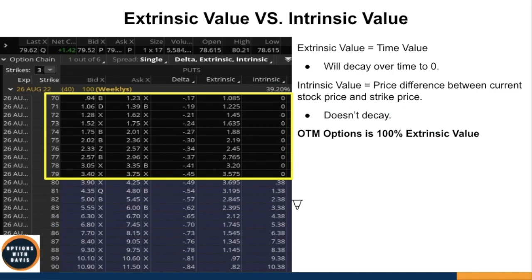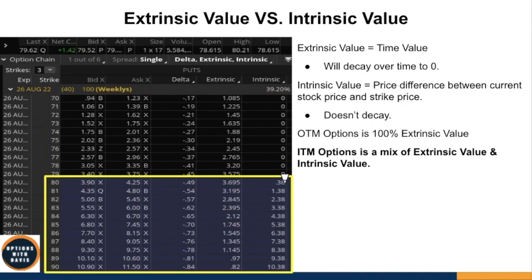So out of the money is basically 100% extrinsic value. That is just time value. It will decay, and ultimately it will go to zero once 40 days is up. As you can see, this is the days to expiration. But if it was to make a very quick move, let's say for some reason it was to rally all the way to $90, you would not make the full $10 on this. You would only make whatever you sold down here, right? Depending on how fast it took to get to $90.